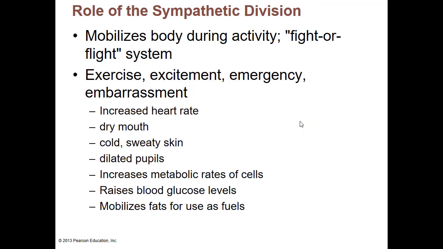The opposite, the sympathetic, is your fight or flight response. When you're under stress. I always think stress for sympathetic. They both start with an S. You're under stress. You saw the bear. Various things will happen when you're under stress: increased heart rate, dry mouth, cold, sweaty skin, dilated pupils, increased metabolic rate of cells, which means your cells are going to go through metabolism really fast.